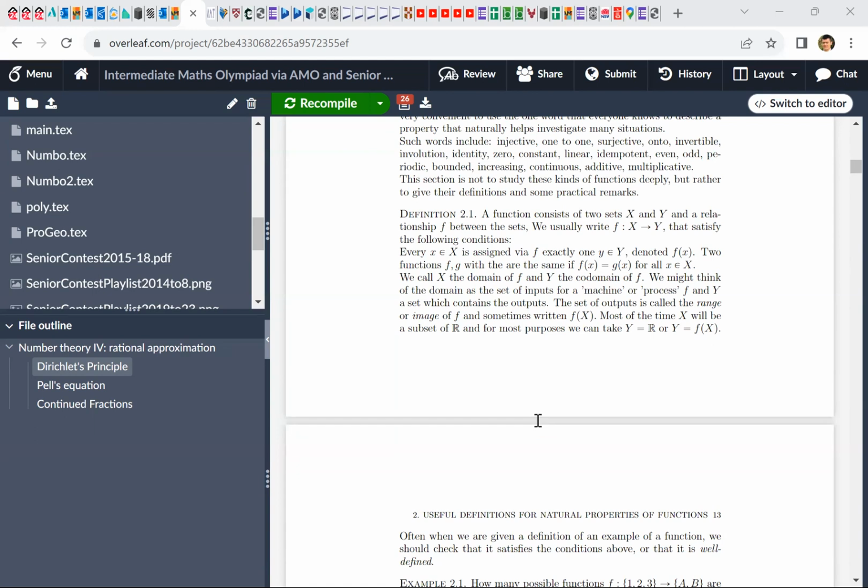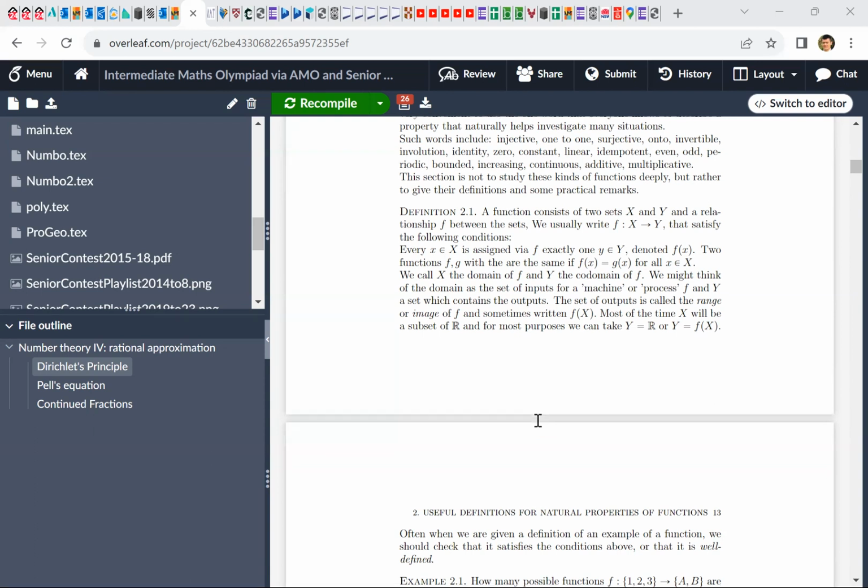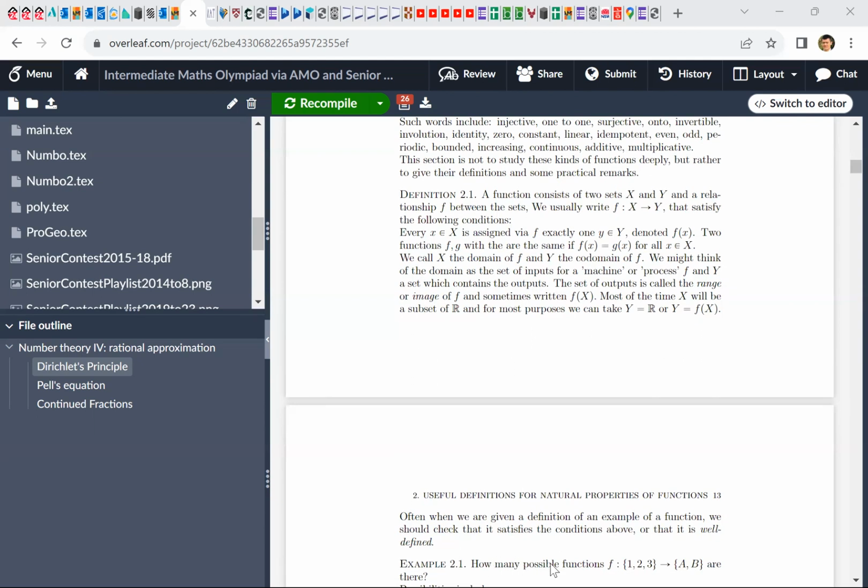so one very classical way of testing if someone understands the definition is to apply combinatorics to the definition. So, if you know the definition of something, then you should be able to count it. Okay. And so usually the first example is how many functions are there between sets. I have this on the bottom of the screen now. How many possible functions are there from the set consisting of 1, 2, and 3 to the set consisting of capital A and capital B? So here we've fixed the capital X and Y in the definition, and we just want to show how many arrows we can define that satisfy those conditions. Okay.